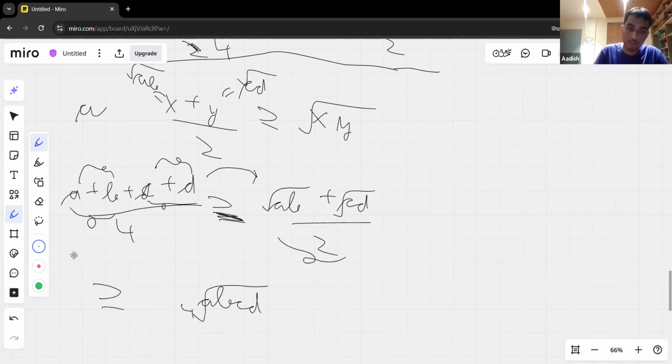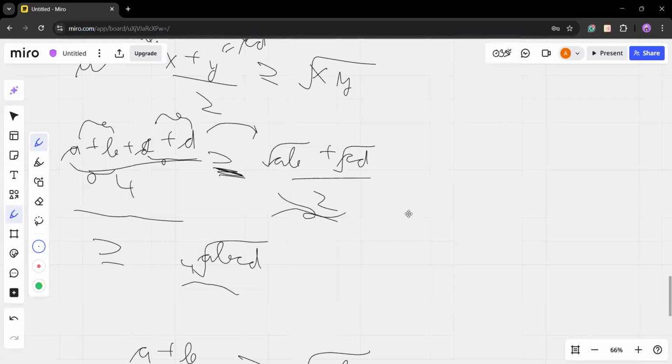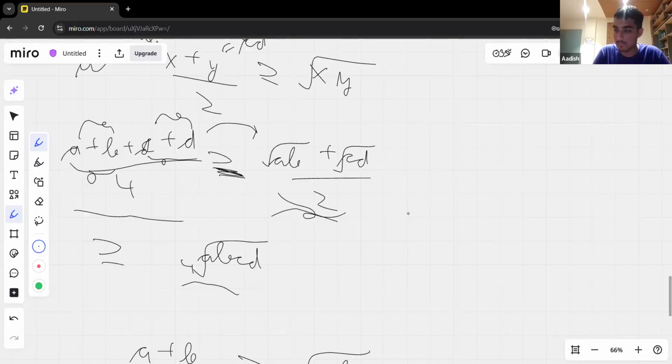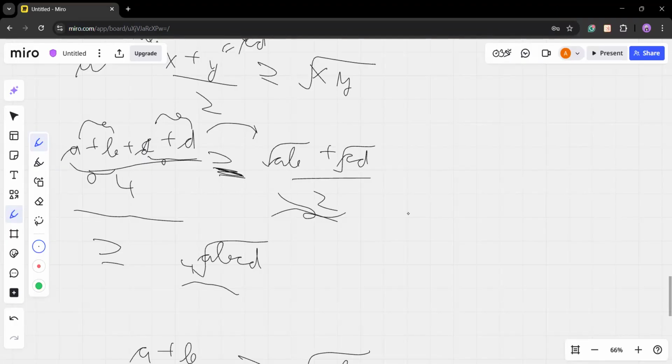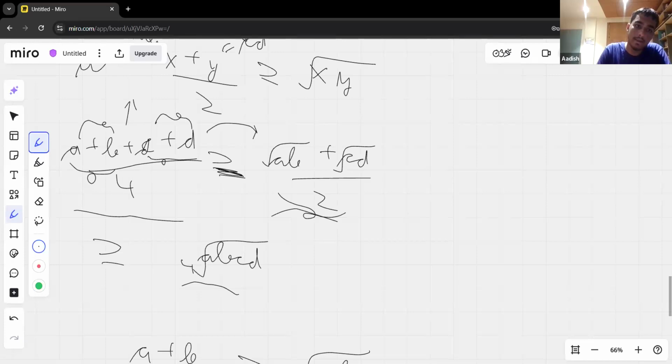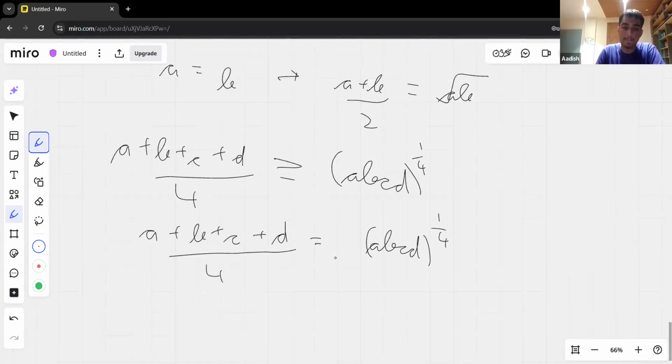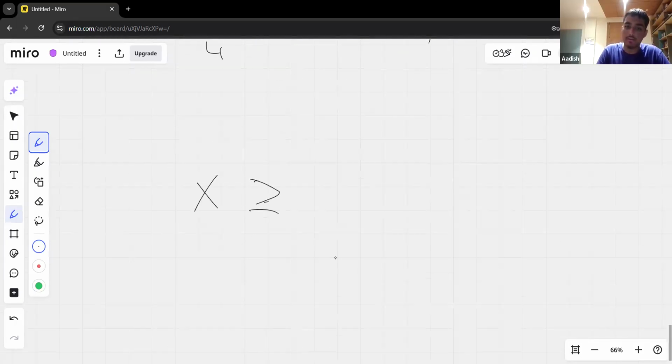So if we want to find out when these two things are equal, the thing in the middle also has to be equal to them, right? Can you repeat the statement? Okay. I'll call this thing capital X, this thing capital Y, and this thing capital Z. So what we have is we have proven X is greater than or equal to Y is greater than or equal to Z, right? And I want to find when X equals Z.